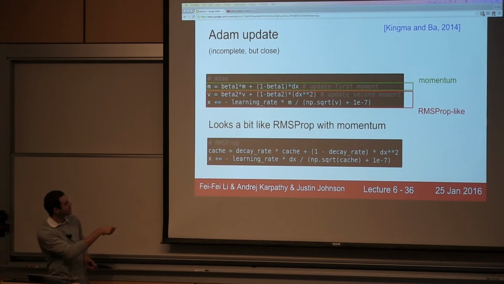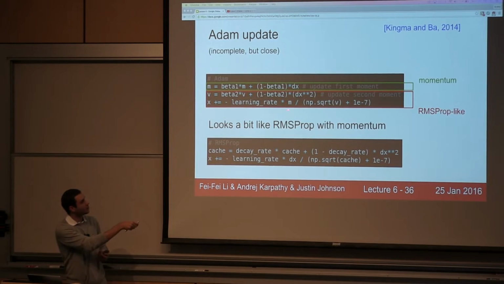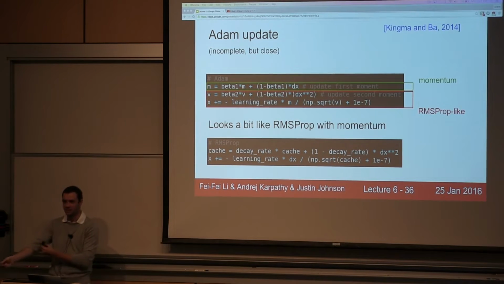And here's the RMSprop, actually. I should have flashed this earlier. So when you compare this, RMSprop in red is the same thing as here, except we've replaced dx, which was just the current gradient right now, with m, which is this running counter of our dx. One way to look at it is you're in a stochastic setting. You're sampling mini batches, there's going to be lots of randomness in a forward pass, and you get all these noisy gradients. So instead of using any gradient at every single time step, we're using this decaying sum of previous gradients. It stabilizes your gradient direction a bit, and that's the function of the momentum here. And the scaling here is to make sure that the step sizes work out relative to each other in steep and shallow directions.